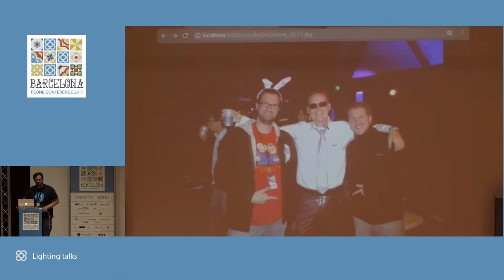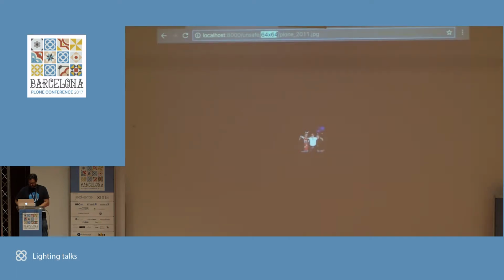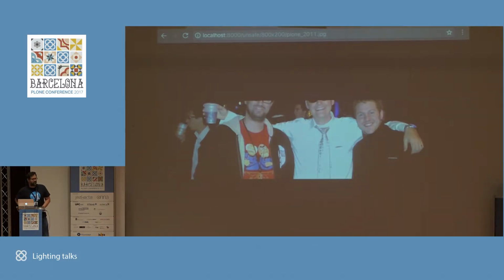I miss the old days with bunny ears and so on. So this is Thumbor. It's an image server that we use at Briefy because we basically deal with image delivering, cropping in many possible ways. So original image, I want a 64 by 64 version. Okay. I want to play a little bit with 800 by 200. And that's not really very smart.